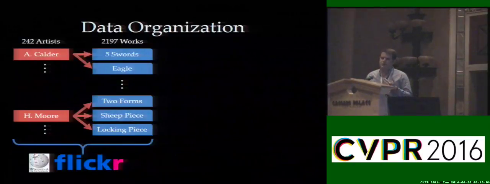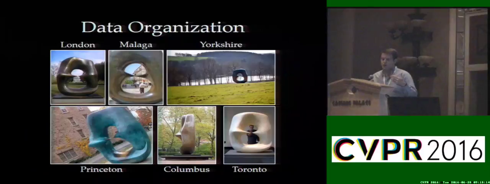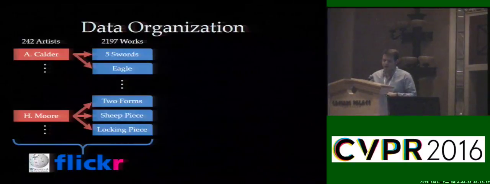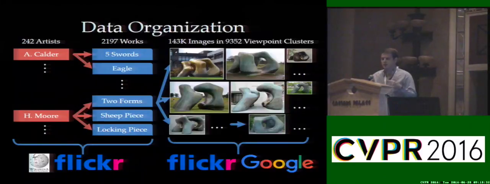The next level down is in terms of works of art. And so the goal of this work is to understand objects in a largely viewpoint-independent fashion, irrespective of material or location. So all 6 of these images, even though they appear in different locations, and some of them are made of different materials, are all considered to be the same work of art, because we're trying to model the underlying 3D shape. And so this gives us our hierarchy, and from there we can extract from the internet a large number of images, about 143,000, which are then further subdivided into what we call viewpoint clusters for better management of the data. And so this forms our final data set which we can work with.